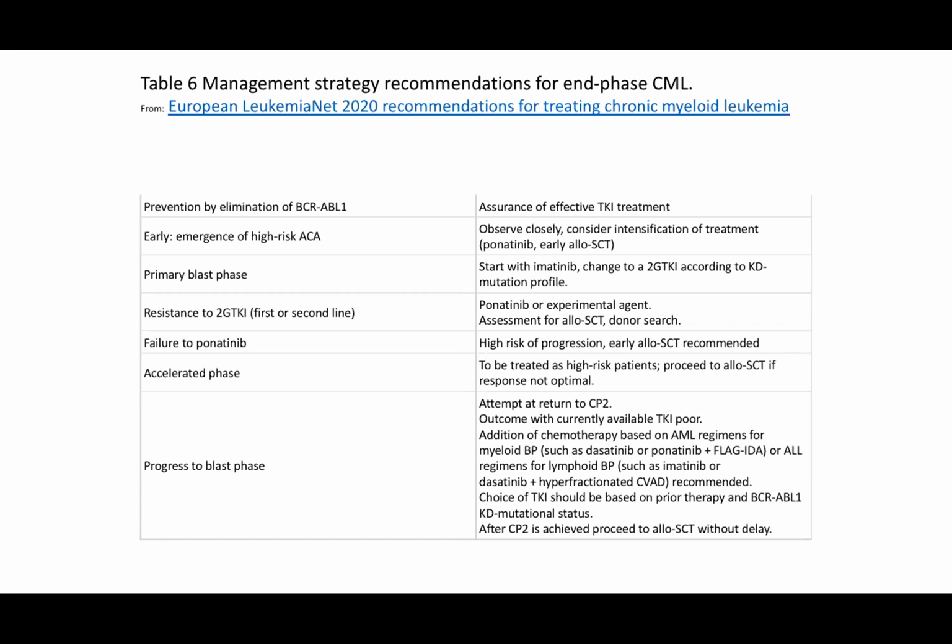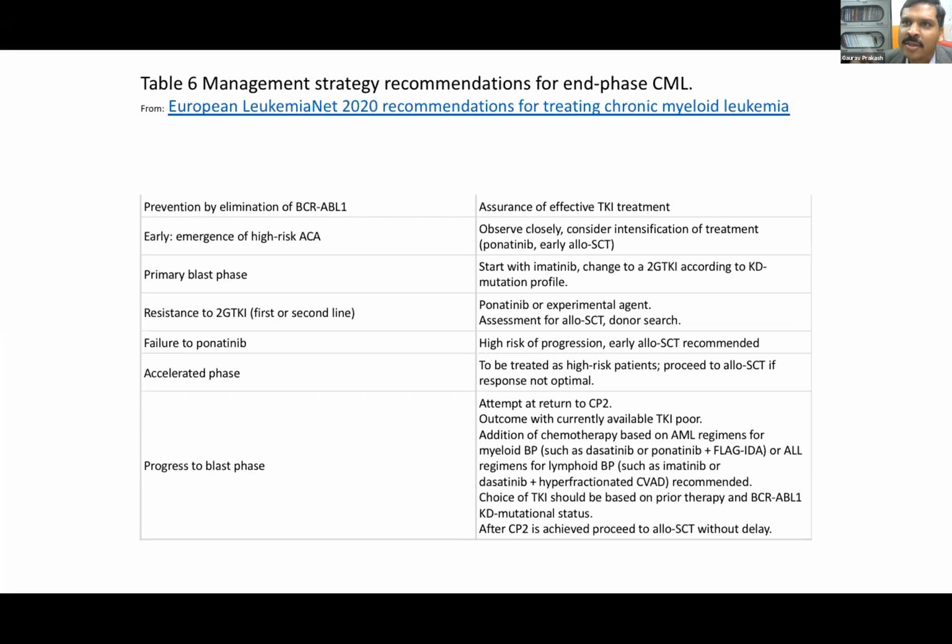Gaurav, my question was specific. Is it interferon alone? Is it interferon plus hydroxyurea? Till the time a person is preparing for allogeneic stem cell transplant, what do we do at an Indian level? Do we combine hydroxyurea with interferon? Do we give only interferon? I know all these drugs are available. I agree with you.